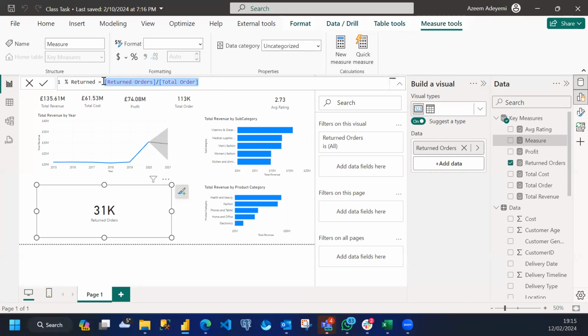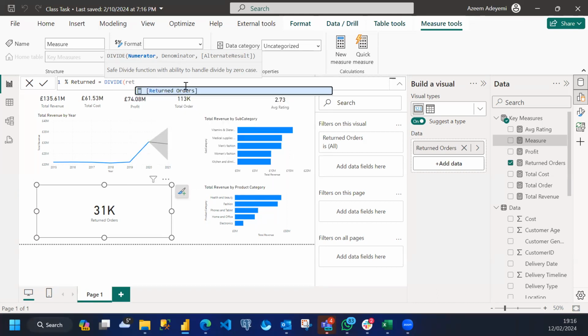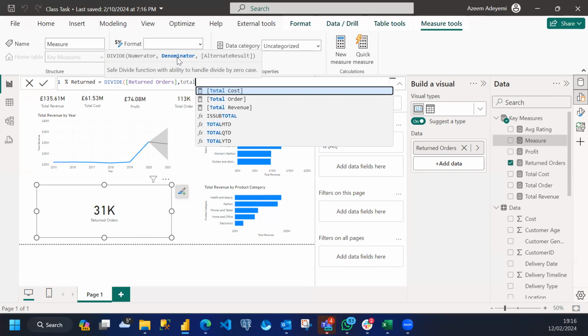So instead of that, I can use the DIVIDE function, divide the numerator. Now you can see this is easier. What is our numerator here? That's our return order. Then the denominator, I'm just following exactly what I have here, which is now giving me the denominator, the total order.